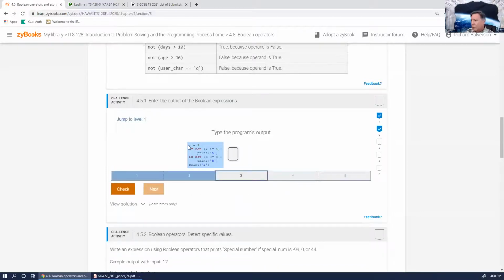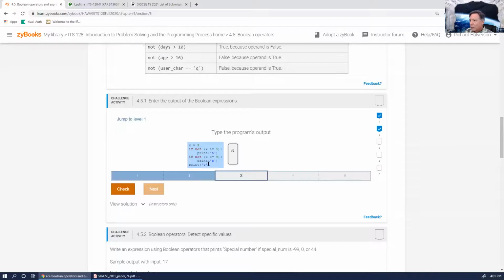Okay, x is equal to 2. So this is going to be false, because x is not greater than or equal to 5. This is false, but it's not, so not false means true. So A is going to print.